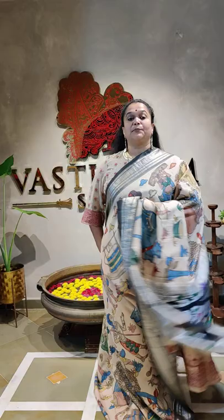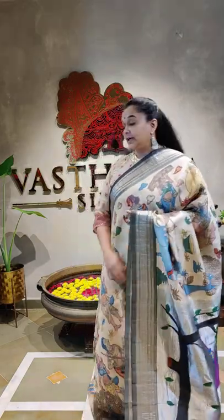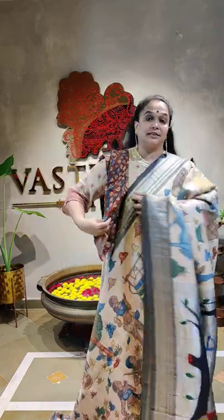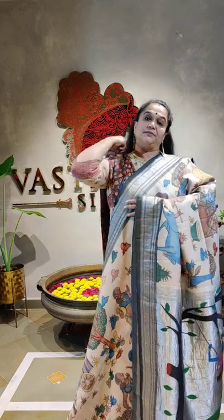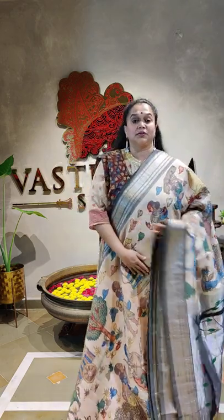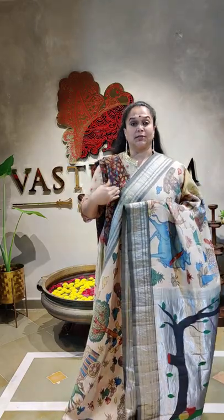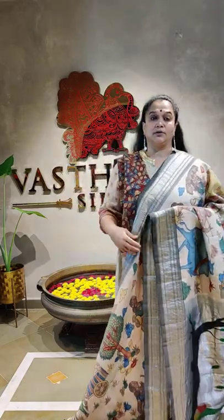If you wish, you can use the actual size of 5.5 meters and use the border for the blouse that we're going to give. We have given a contrast maroon color blouse with a similar theme on the borders. This would be the blouse. It's a very contrasting blouse, but yet there are a lot of similarities, because of the earthy tones over here in the body, contrasting with the nice floral work.